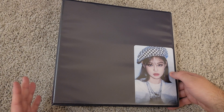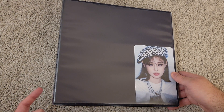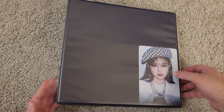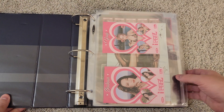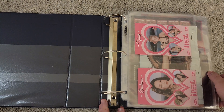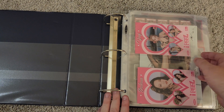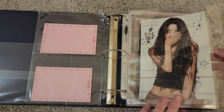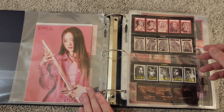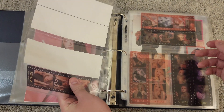This is my last large inclusions binder — labeled Other Girl Group Inclusions. I have this one postcard of Jenny on the front cover. I definitely need to find a better cover solution. I have one duplicate Oogie postcard up front since I didn't know what to do with it. On top we have G-Idle, arranged the same way — most recent release first, age order where applicable. We got some postcards, then some mini posters. Then moving into I Love — these are all the stamp sets, and I have a lot of film strips. I got a lot of variety with my film strips across all the I Love albums, so I'm very pleased.